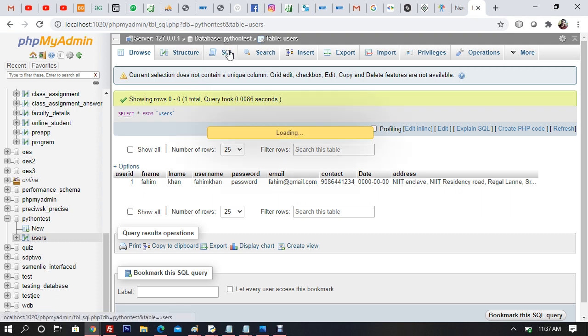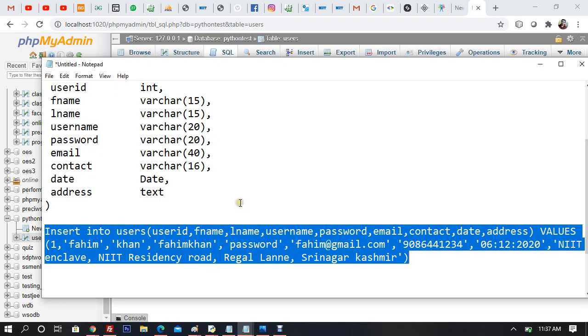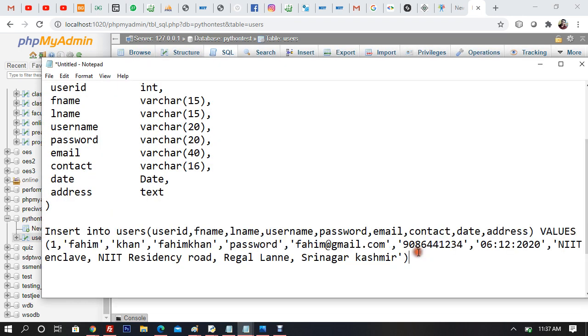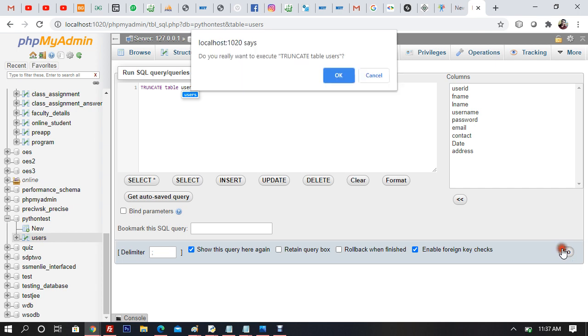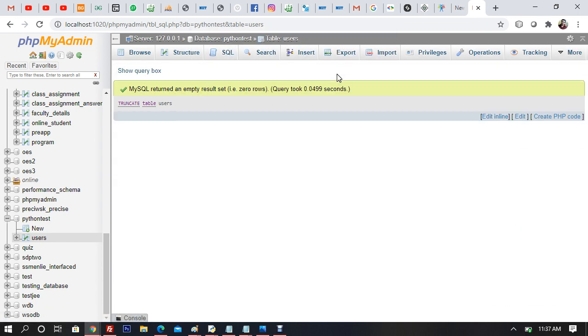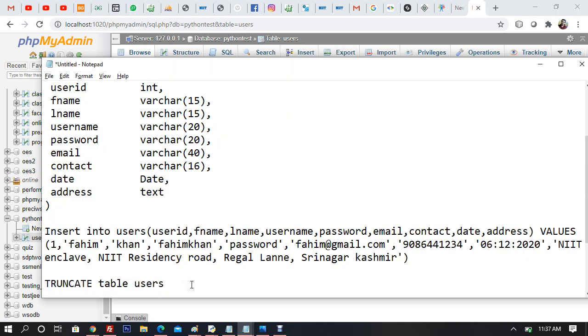Now, how do you delete data from the database? We can say truncate, right? So this is insert. So I'll say truncate table and table name. So we can say truncate table users. Truncate is going to reset the ID and delete every single thing. I'll say truncate. Now you can go to the users table and you will find nothing actually there, right? Okay, so it's been truncated, so we have a problem with date.